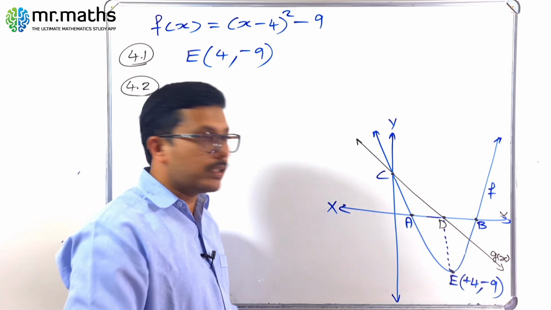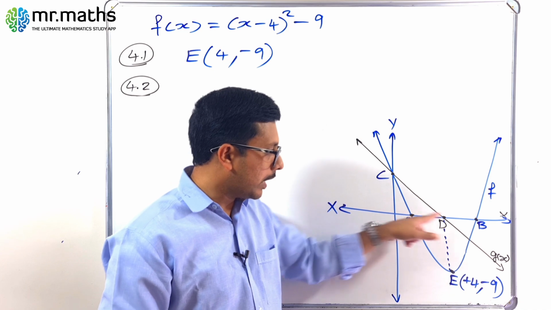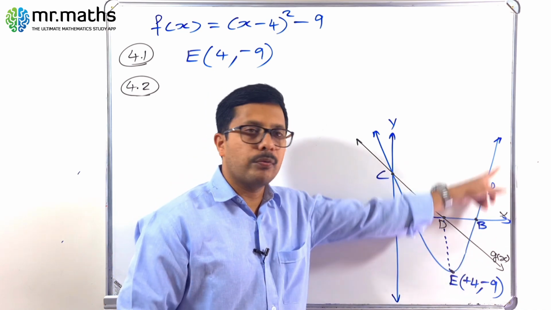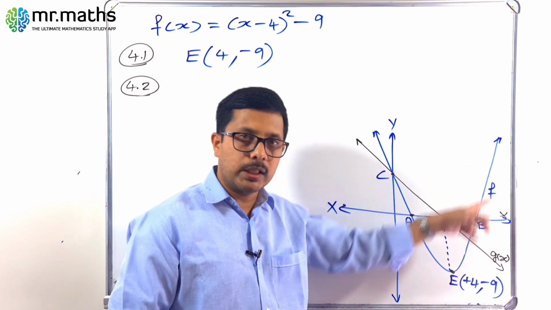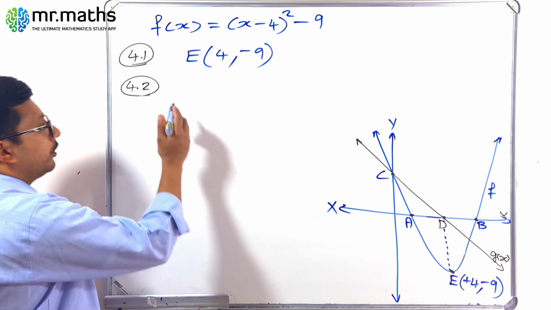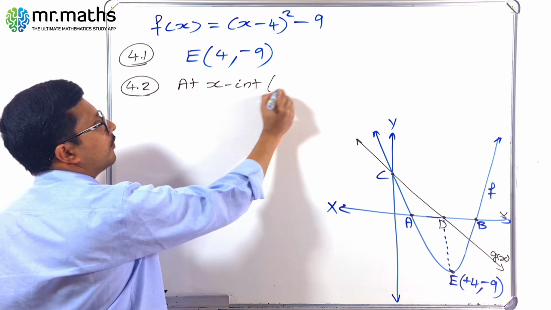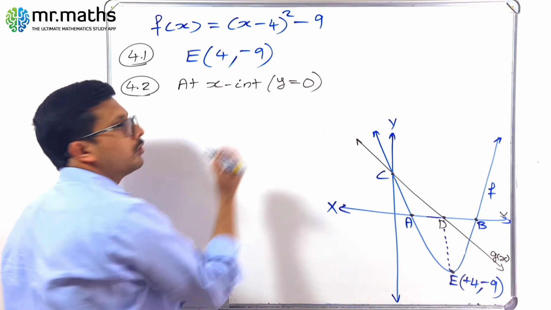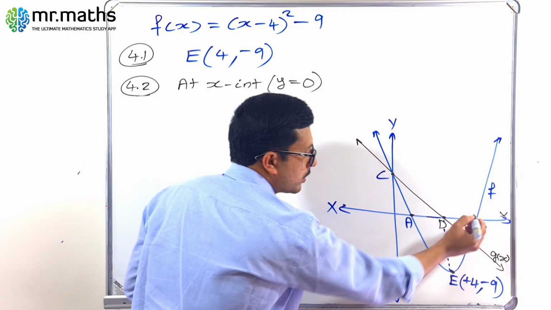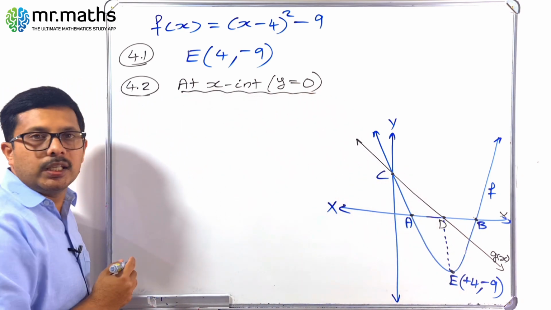Yeah, that is the x-intercept of this f of x graph, this parabola. Both this A and B are the x-intercepts of this f of x graph, or the quadratic graph. So how can you find the x-intercept? Yeah, you studied that. At the x-intercept, what is the y value? Y is equal to 0. This is what you studied. You have to find the coordinates of the x-intercepts, that is A and B. So at the x-intercept y is 0.